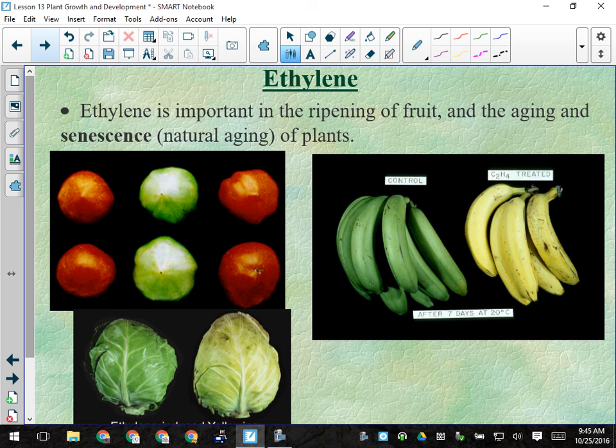Now, putting them in a box obviously keeps the ethylene gas trapped. That helps to speed up the ripening process. But it's also ethylene gas that, if it goes too far, will cause them to rot. Because a plant doesn't care whether its fruit looks, well, to an extent it cares whether its fruit is appetizing or not, but if the fruit doesn't get eaten, the fruit needs to rot and fall off so that the seeds can grow next year. The fruit is a delivery mechanism of the seeds.